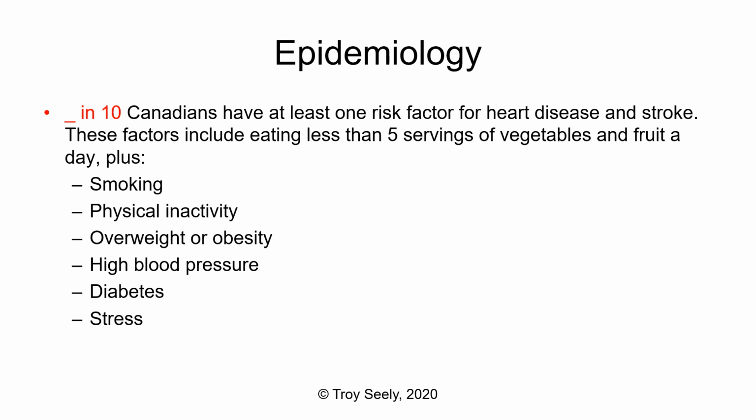So keeping that in mind, if you had 10 Canadians in front of you, how many of them would you suspect have at least one risk factor that we've outlined for the presentation of heart disease and stroke? And these two clinical conditions can be affiliated. Give it a thought for a moment. How many in 10? 3, 2, 1. It's actually 9 in 10. So arguably, a significant majority of the population have at least one risk factor for the development of stroke.